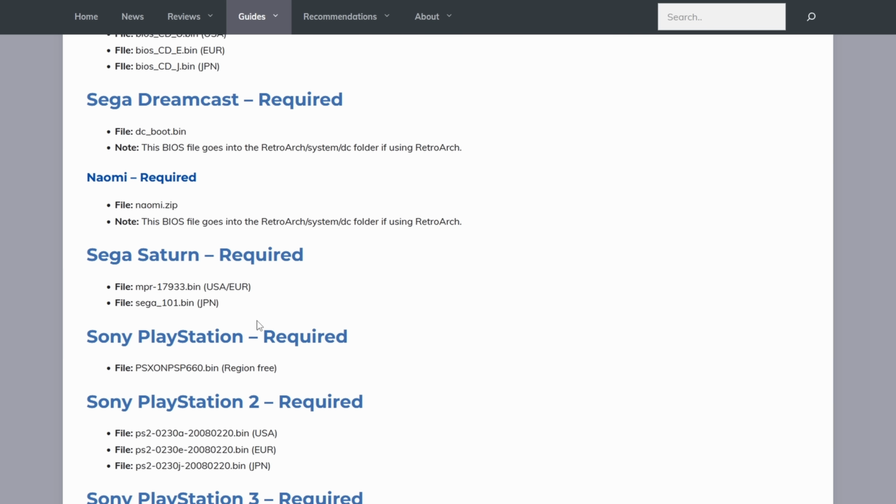Games on systems that need BIOS files, like PlayStation 1, will not run if you don't have it. It is the new user trip up that gets everybody when they first start out. Even people who have been here for a long time sometimes forget to put their BIOS files in the right spot, and suddenly their games don't load and they get confused. So don't be too worried if this happens to you.